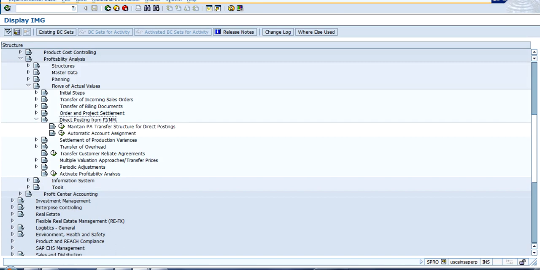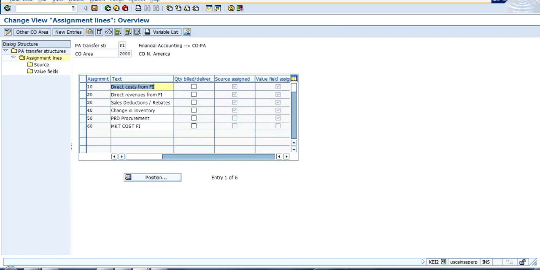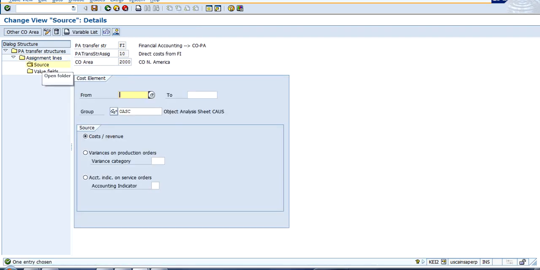Now let us come to the direct posting from FI or MM, and trust me, you are going to go back to the same screen with no difference. Again, let us take over here the example of FI. You are going to again find similar kinds of screens and similar kinds of assignments which we discussed so far in terms of projects.